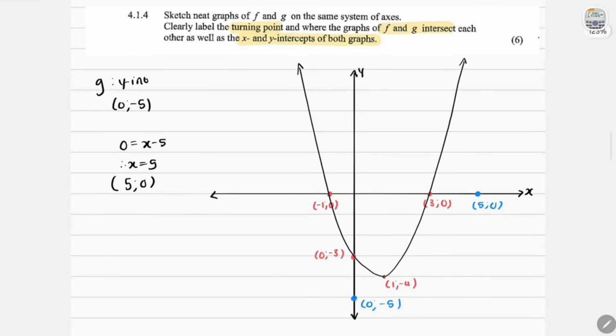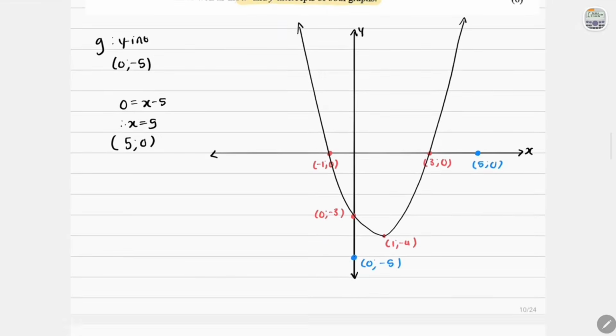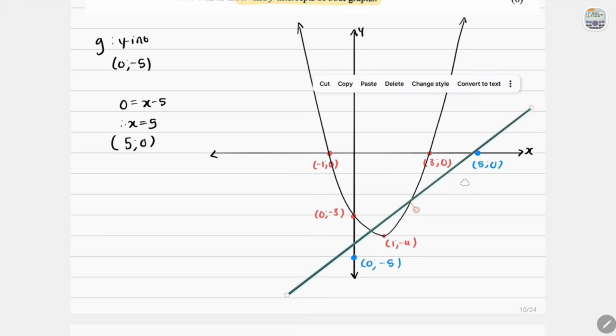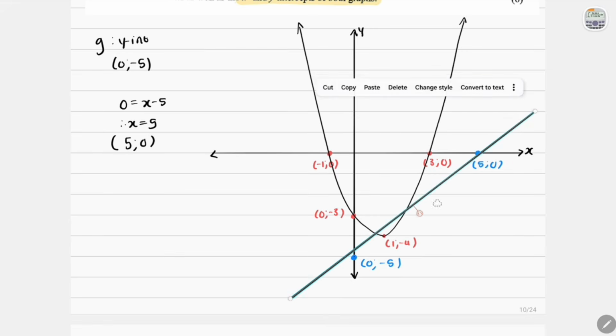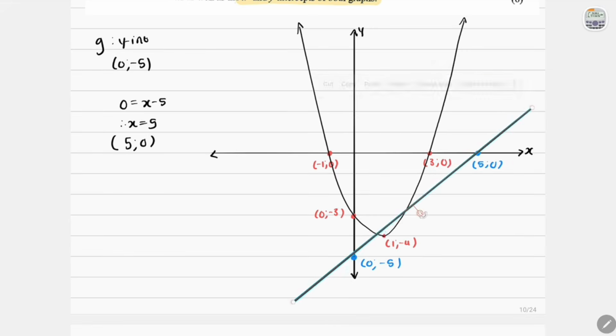And so you're just, with your ruler, drawing a graph that connects these 2 points. So just go from there to there. I may not get it right on the first try. The ruler is easier because you can already see what's going on, and you can just connect them once you're there. Okay, so those are the 2 graphs. And that's really all they want us to do.